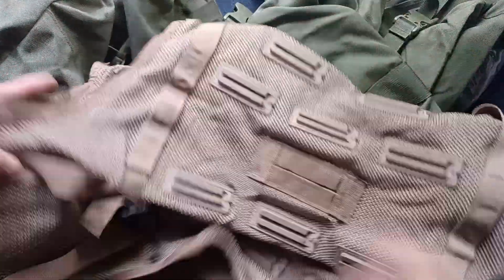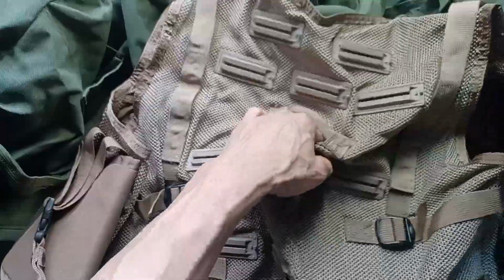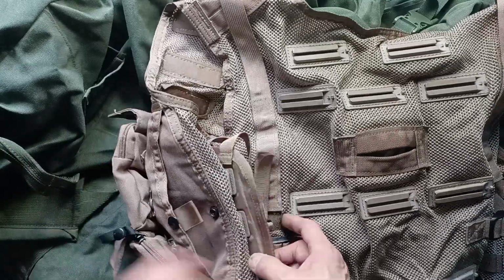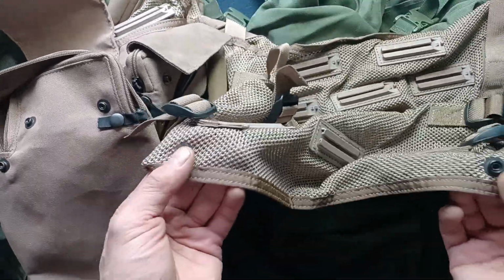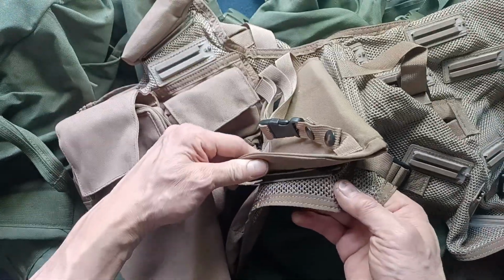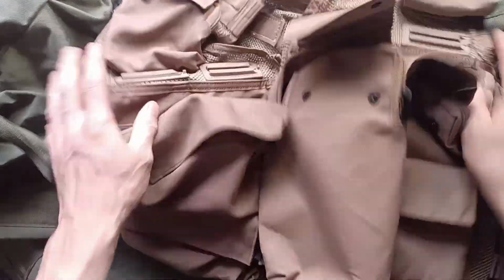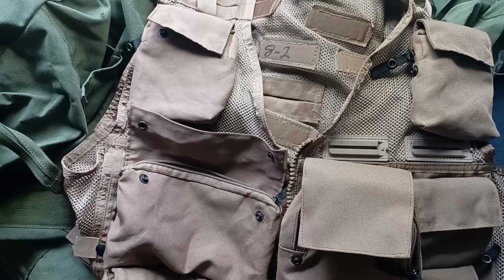It appears to be here. If we flip this over, you can see here's a lot of snap tracks on the back area, as well as this area here. Right there, pass through, possibly for straps for your other gear, your chute, etc. And there's other snap attachment points here as well. So there's a lot going on here. But again, this is using the SnapTrack system. This is a U.S. Air Force Ace Combat Pilot Survival Vest with SnapTrack.